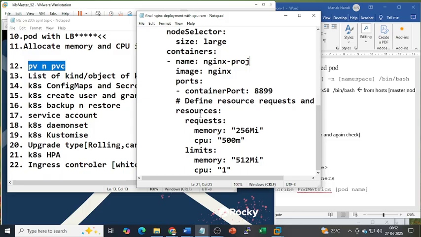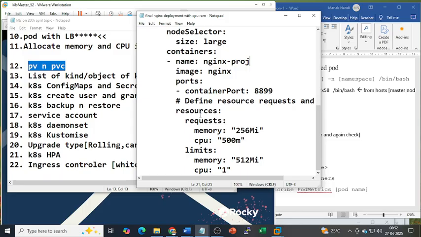Suppose you are going to access one EFS in AWS from one EC2 instance. First, what is the requirement? You have to create the EFS, then only you can mount it. Same concept here also. First you have to create the PV, persistent volume, the actual volume.